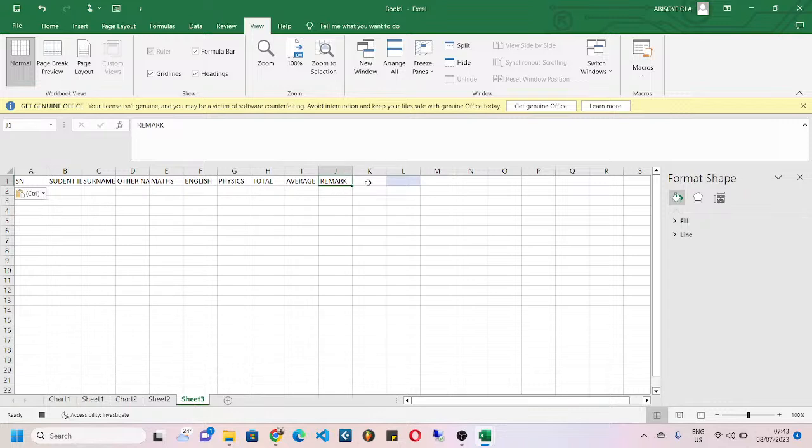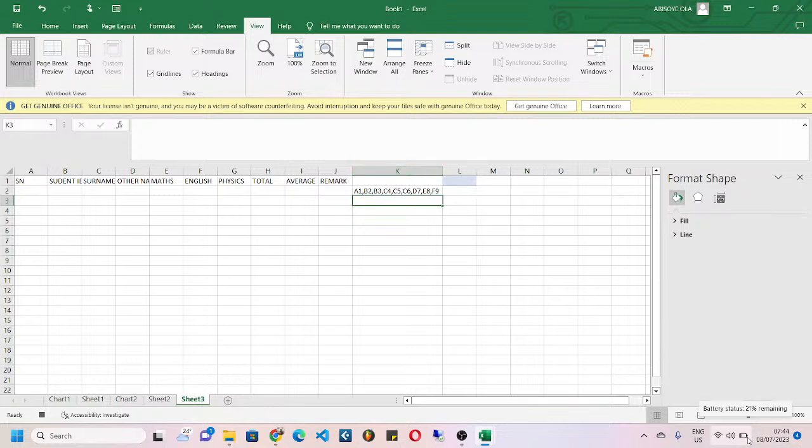Let your remark, instead of pass or fail, have grading for A1, B2, B3, C4, C5, C6, D7, E8, and F9. We have done something like this before in one of our recent classes.